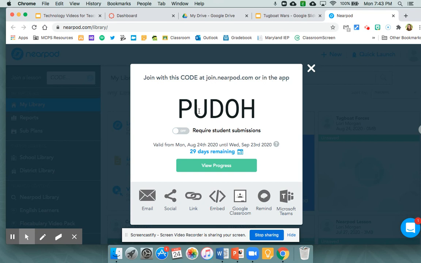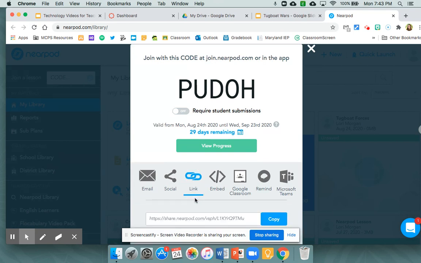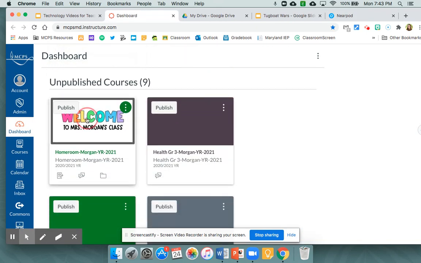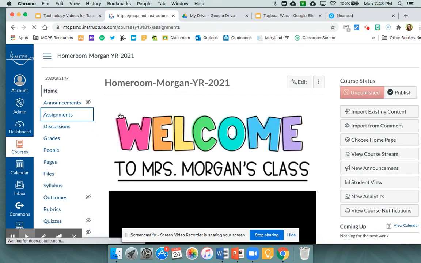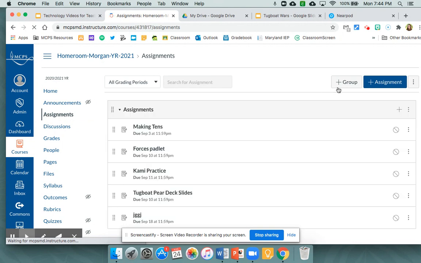So it's going to come up with a code. There are a couple different ways that I can do this. I can grab the link and I can copy that. And I can, in my MCPS classroom, make an assignment. Add my assignment here.